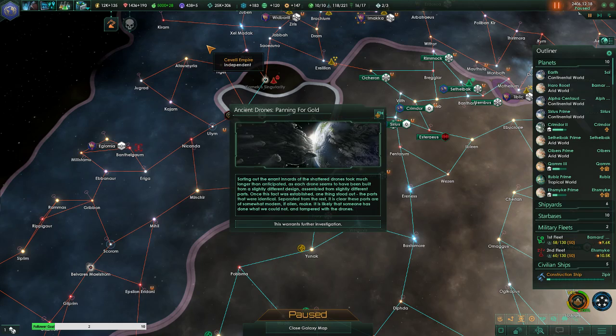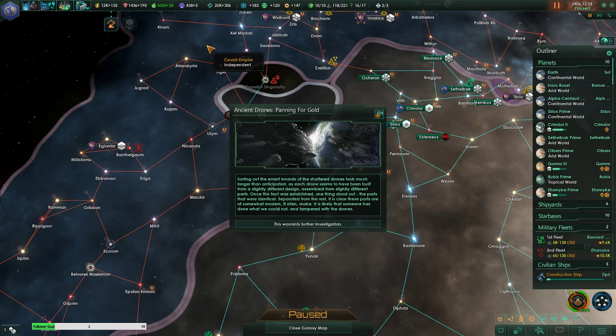Sorting out the errant innards of the shattered drones took much longer than anticipated. Each drone seems to have been built from a slightly different design, assembled from slightly different parts. That's interesting. Once this fact was established, one thing stood out. The parts were identical.